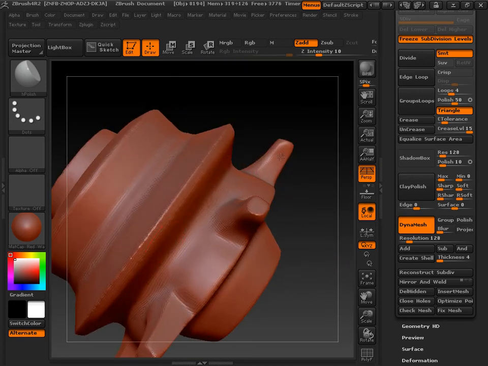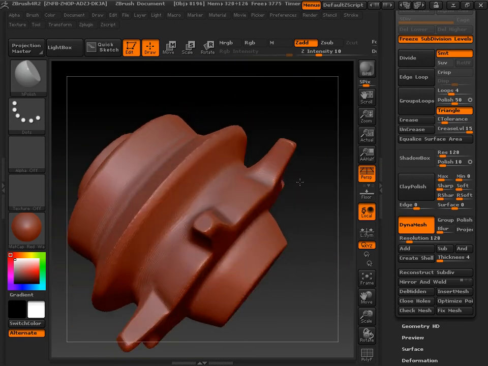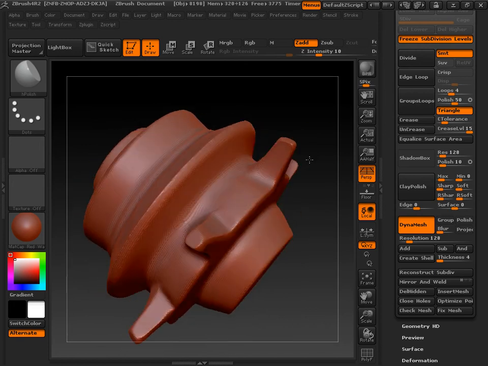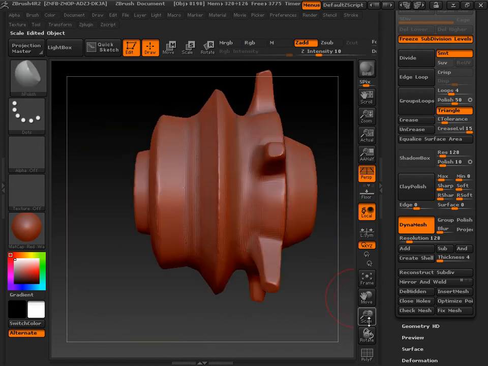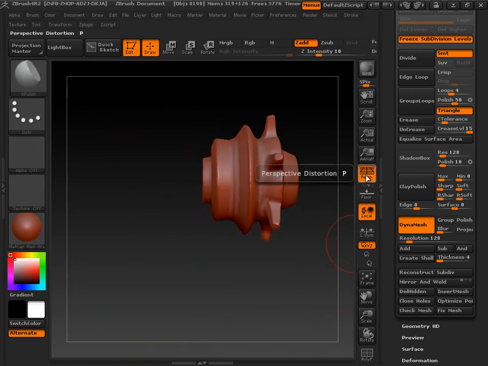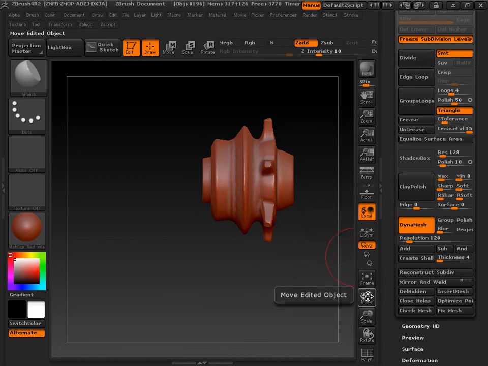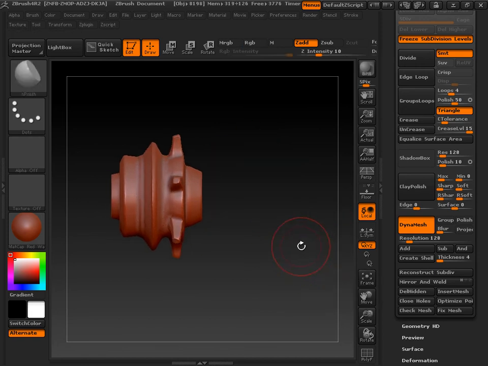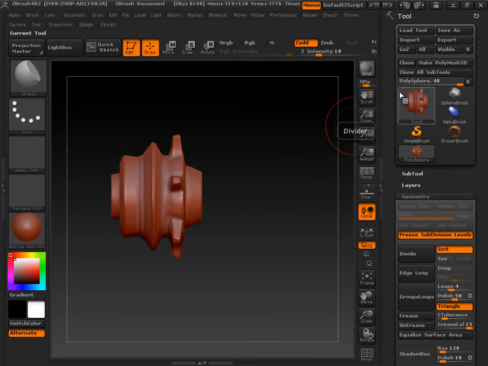Alright, so there we go. Now, what can you do with this power besides making little widgets? Well, little widgets make other widgets. First off, turn off perspective. That way you can get a flat view of things. And let's play around with this concept.